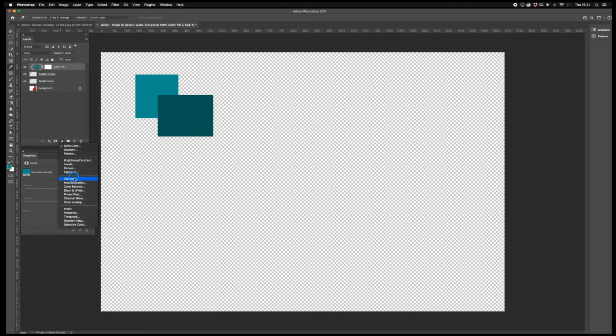The next thing we need to do is we need to make a black and white adjustment layer. We do that by clicking here, dragging down to black and white. And I mentioned on the video post for this tutorial that using this method, you could match a brand colour on a black and white monitor. And this is why. It's because all we have to do now is match these two shades. At the moment they are different.